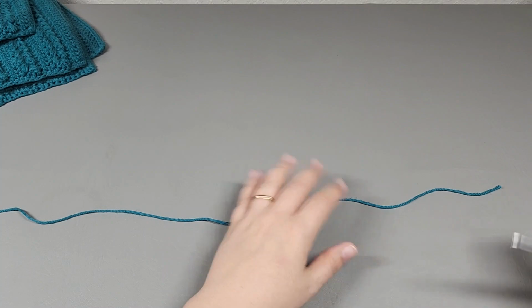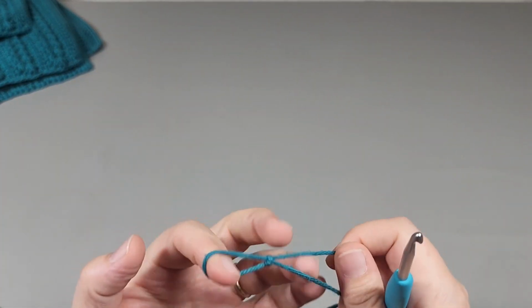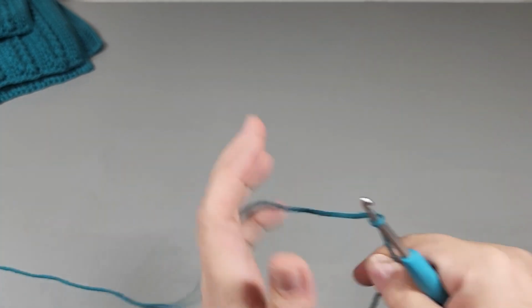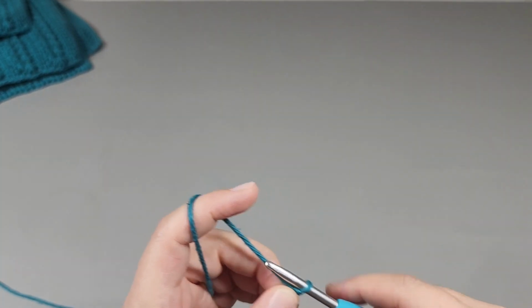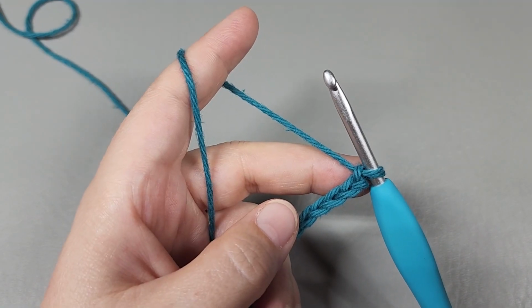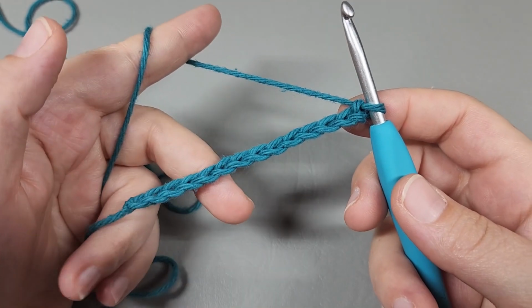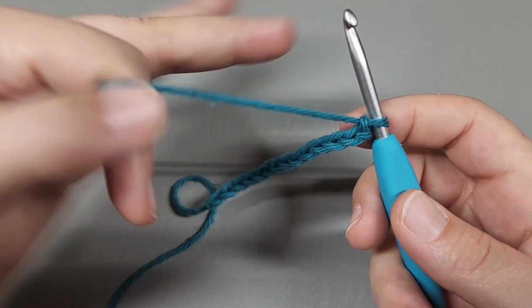All right, so I am going to get me a little swatch right here so I can show you guys the pattern, and then you guys can go crazy with your wash rag and dish towel. So I'm going to get a little chain done, and I'm going to adjust my camera, and I will be right back. Okay, so I'm back, and I've got a little chain swatch here.